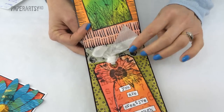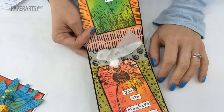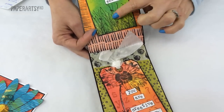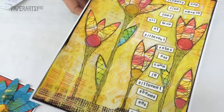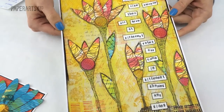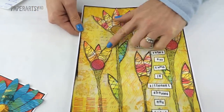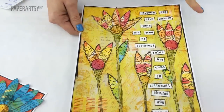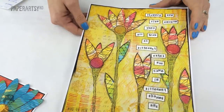She also uses inks that are very compatible on top. Archival ink is an ideal ink to use on top of paint, and she uses that quite frequently to add detail with stamped images. I think this has to be one of my favourite pieces Alan's done for us — really beautiful colours. Stunning the way she's used the petals to create flowers in different arrangements, and just the vividness from using yellows, orange, and red colour palettes.